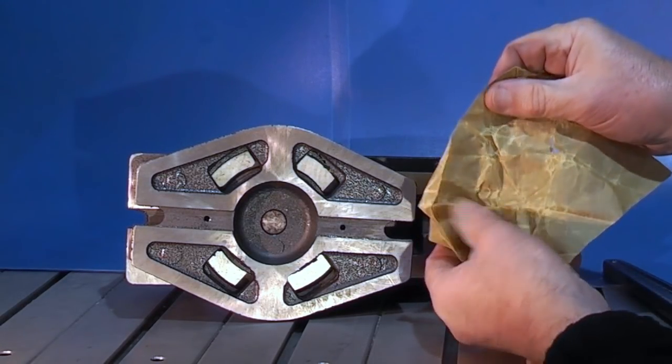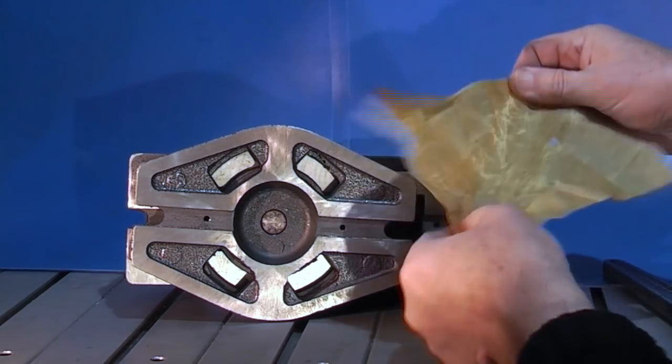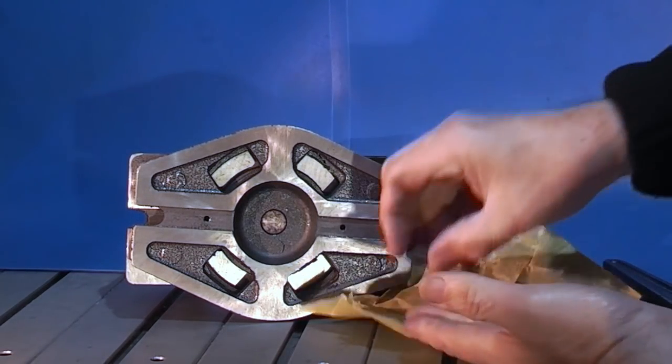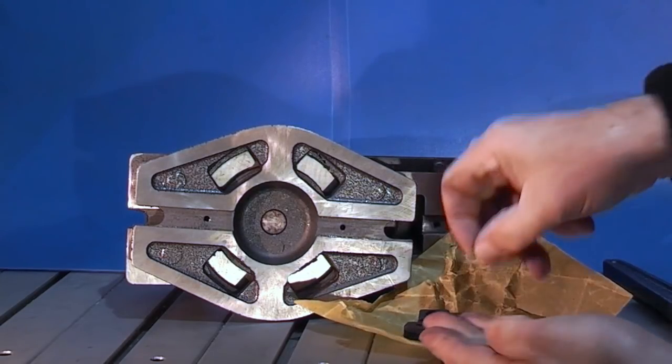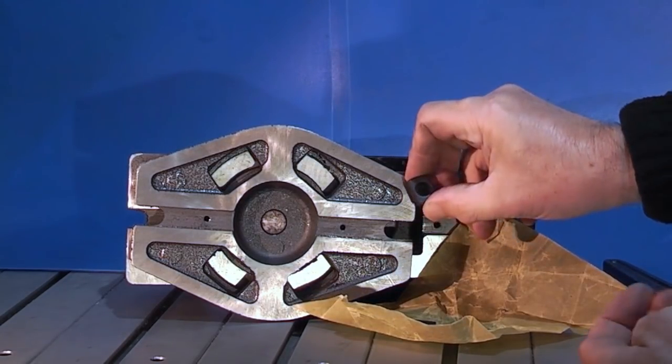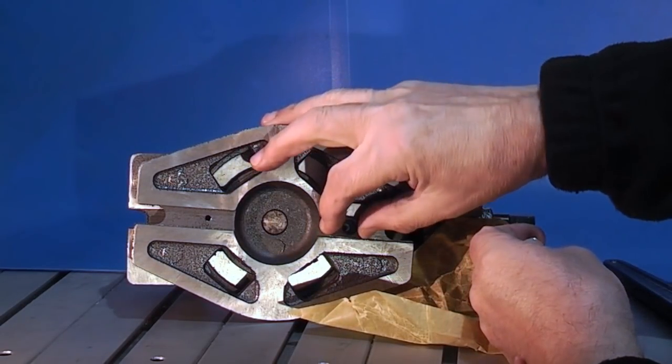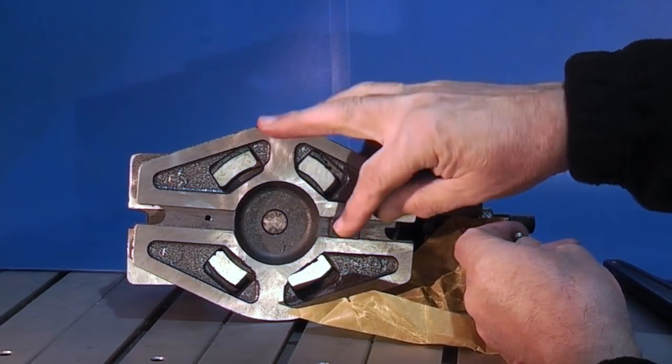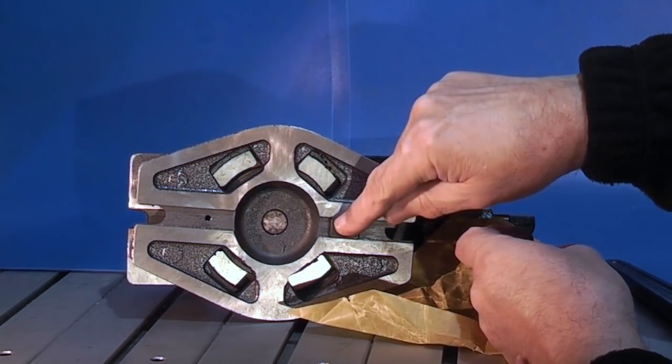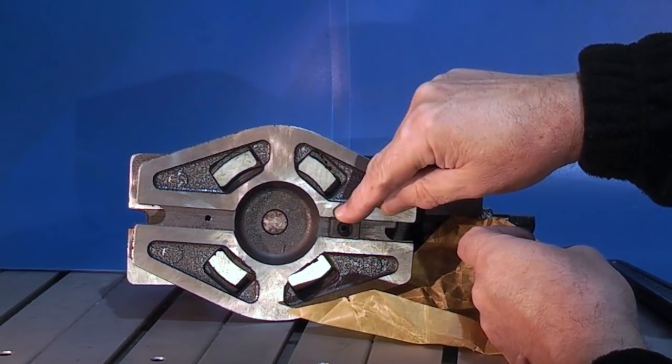And you also get this couple of pieces machined to fit in the T-slot on the milling machine. So this can locate in the T-slot so that it's square.